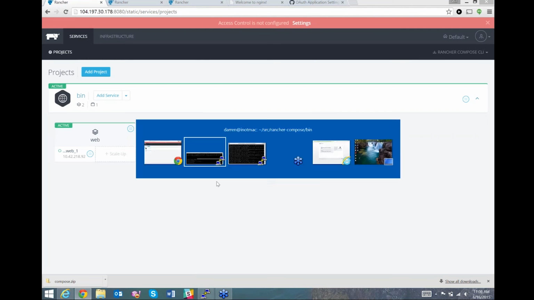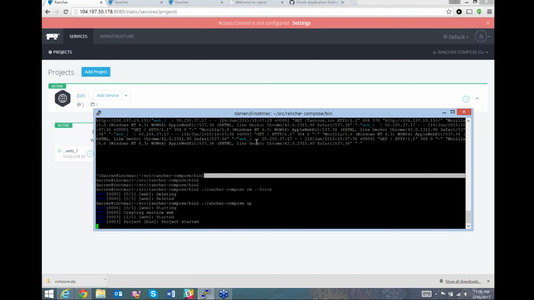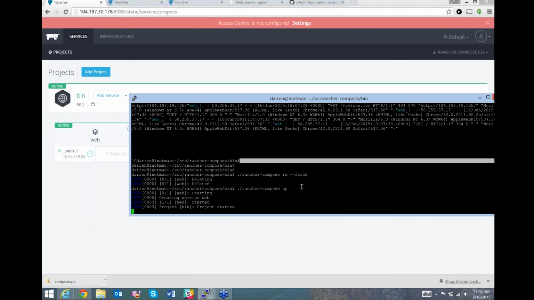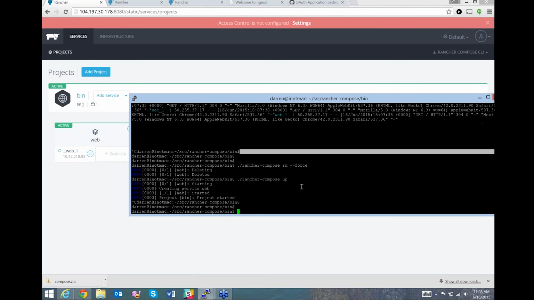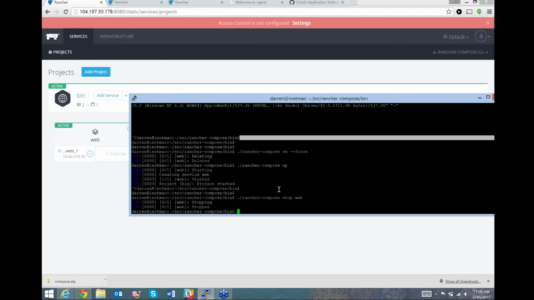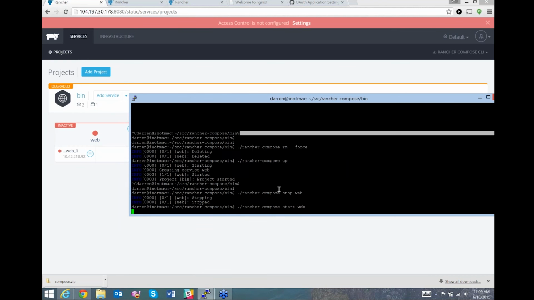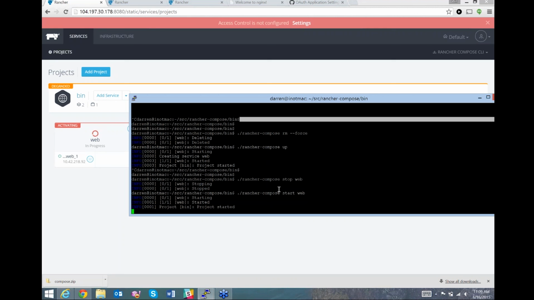If I go and let me delete this other project just so I don't get any conflicts on the ports. Okay. So I wanted to actually expose the ports so you can see the live tailing of the logs. So all I did there in that Docker Compose was I just exposed the port.